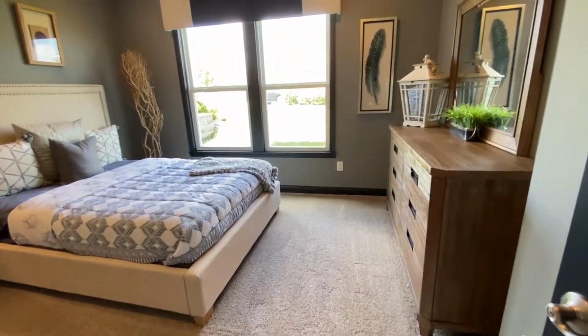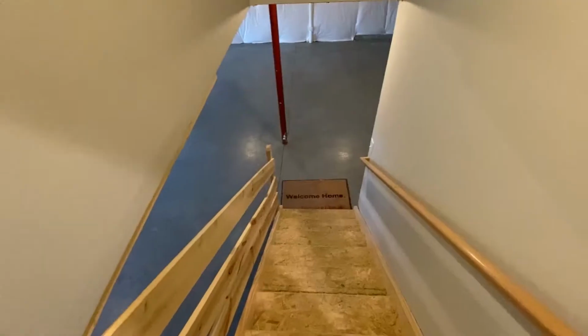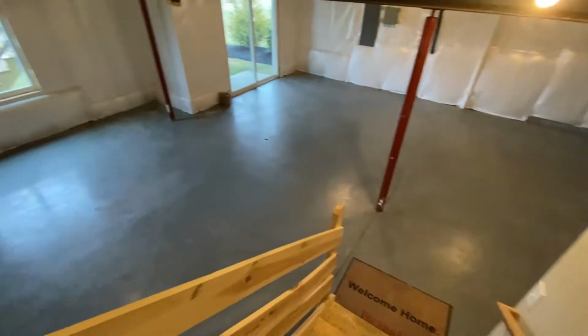We do say that if there are some important rooms we want to highlight and market, like a first floor study, since everybody's working from home now, we really want to do that. If there's a finished basement, we want to include that. But we can price that out individually as well and say, this is an option if you want to include this.